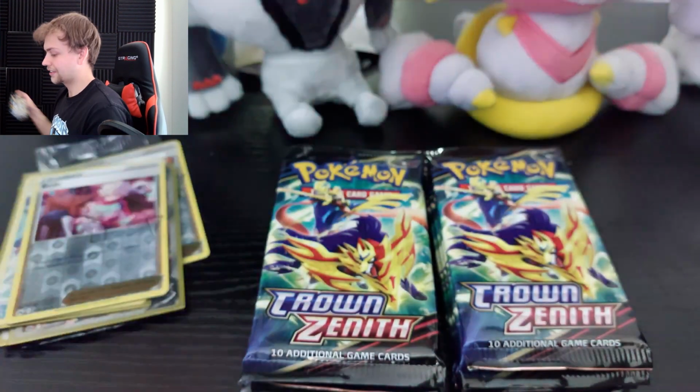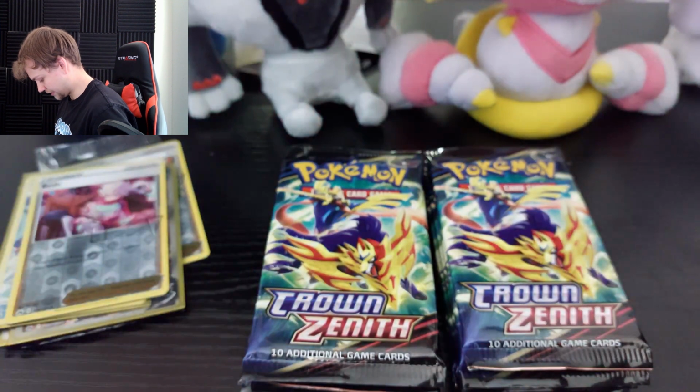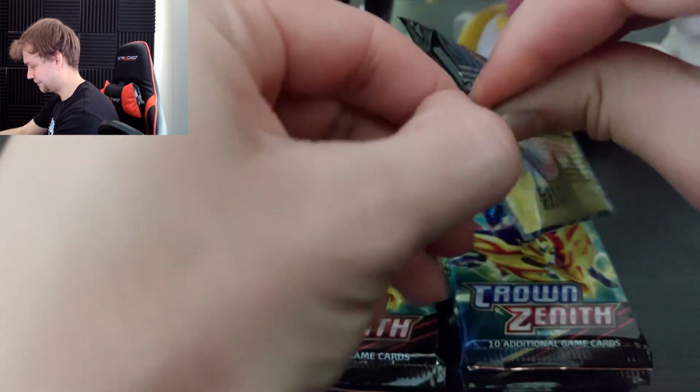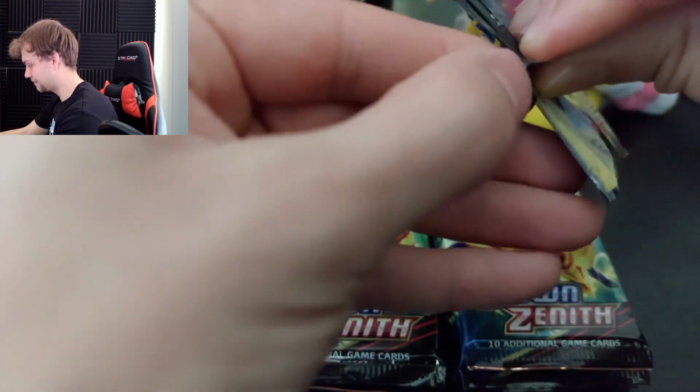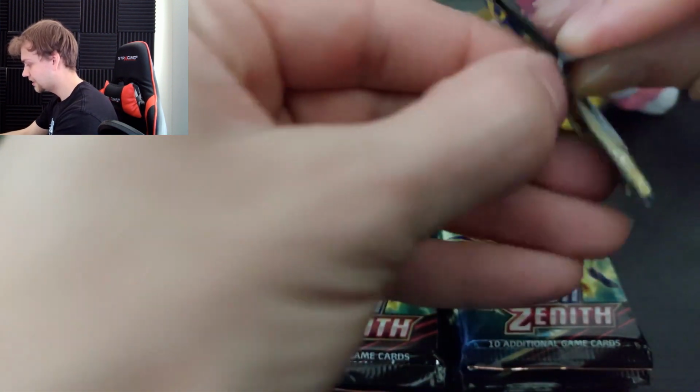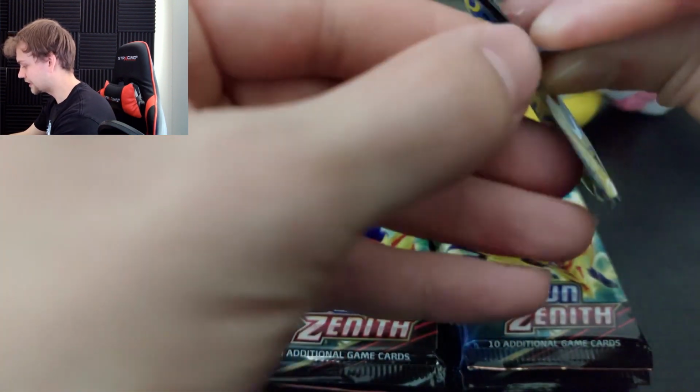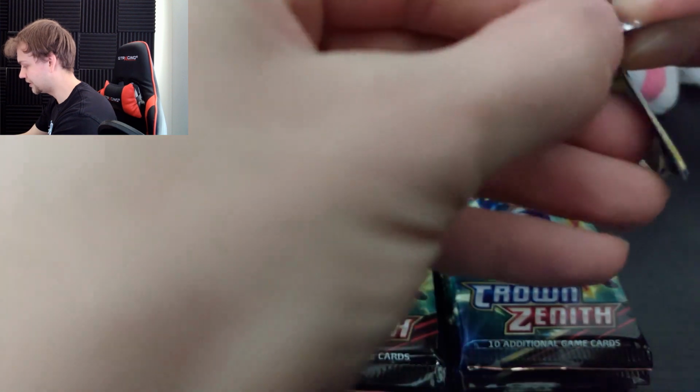We've only made like $20 out of the $100 I spent. Why am I opening this not on camera? I don't want you guys thinking this is fake or something when I pulled the Giratina. I pulled the Dialga. The Dialga is like a $40 card. We pulled the Dialga from this set.